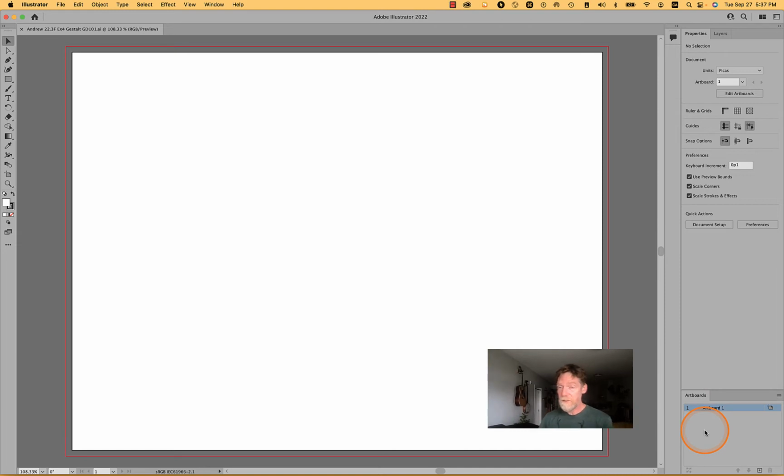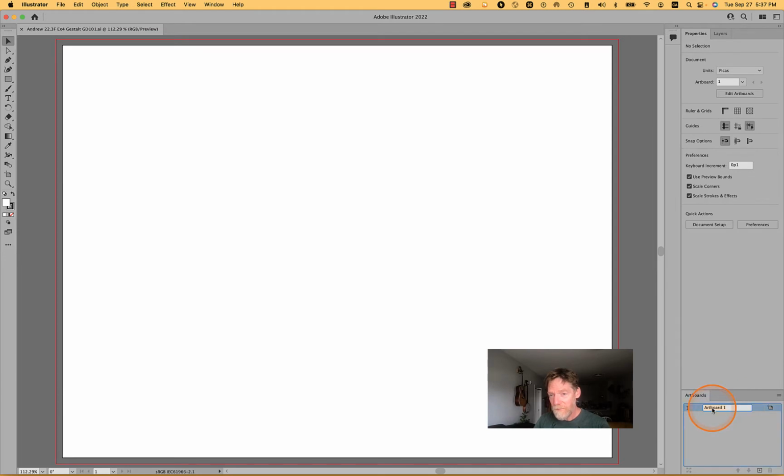You'll find this happens a lot in Illustrator. You might want to get to this artboard, so you double click here. Oh, you double click on the name, right? You might go, oh, I need to get to artboard 1, so you double click on artboard 1 and it's allowing you to rename it. This is actually great because it's a very easy way to rename your artboards. But if you're trying to navigate between them, you want to make sure you click here to navigate and click on the name to rename it. And we're going to call this first one Proximity.